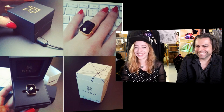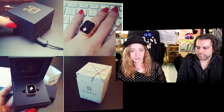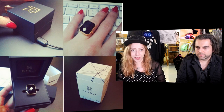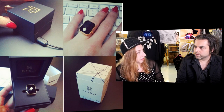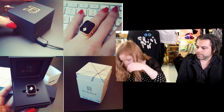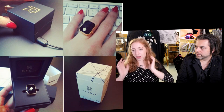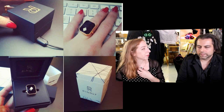Okay. Thanks. This is the Ringly. We talked about it when it came in the mail. It's the Bluetooth notification ring. They just secured another round of funding, a VC-funded company. You took this apart. I took it apart. Can you put it back together? No, because I took it apart with a hammer. It was glued, it's waterproof and glued together really securely.